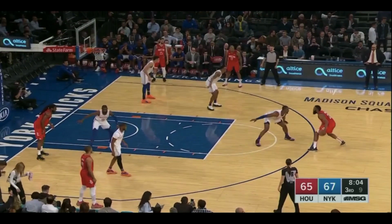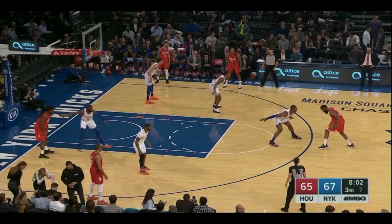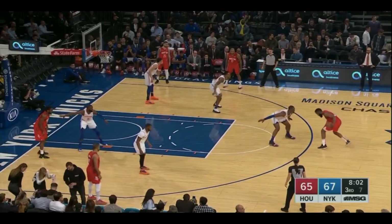All right, if you're not going to get the ball out of Harden's hands, you're going to try to guard him with a slower big. He just can't keep this in front of him. Floor spaced, big in the dunker. Simple basketball. This is the D'Antoni way. This is what he does.